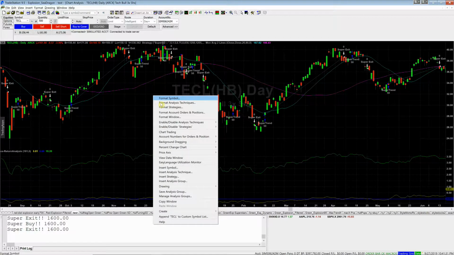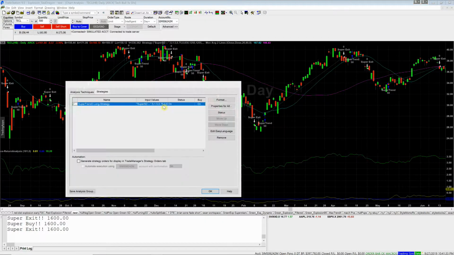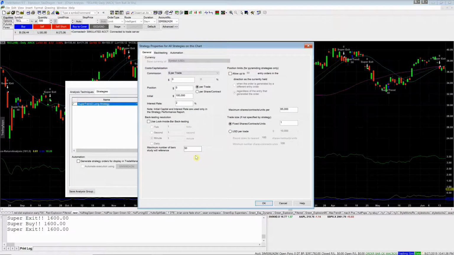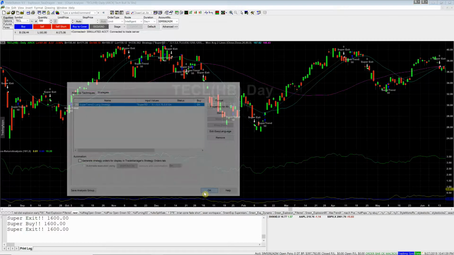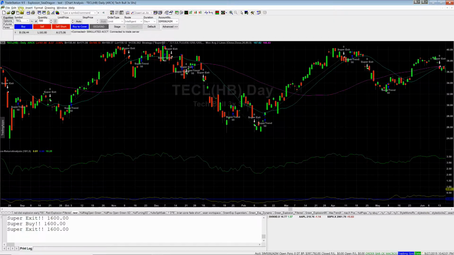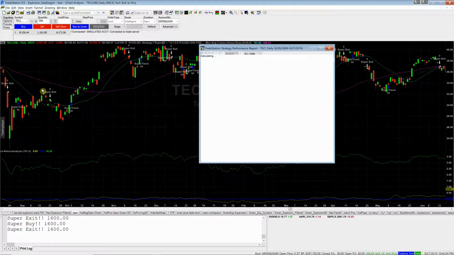Now, one thing we need to certainly check on is commissions, because in this case, the default case is all trading is free, which of course we know is not correct. So let's say that it's $5 per trade. It's about right. It's $4.95 and generally lets you get up to, say, a couple thousand shares. So this is an important thing to factor in. So if we just add in this commission, let's take a look at what happens.